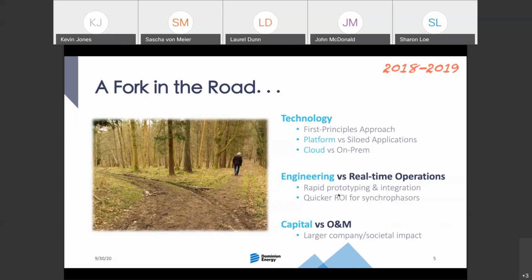And then the last point that I'll make here is a lot of data analytics use cases have a value proposition that's centered around reducing O&M costs. And while that's great, I don't want to poo-poo on that. I actually believe, particularly for a company like Dominion, that if we can move a needle and one needle only, I'd rather move the capital needle. The capital needle is much, much bigger. And in terms of our ability to have a larger impact on the company, our financial performance, or society in general, particularly in a world of renewable integration, I'd rather focus on capital. And I'll touch on this later when we get into some of our case studies.